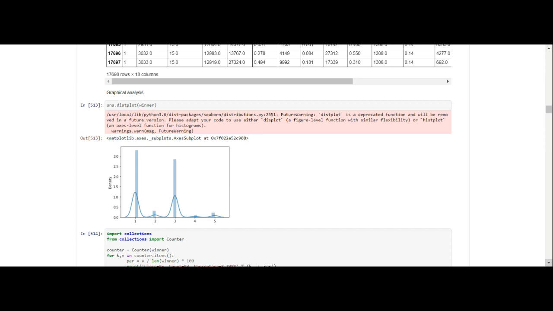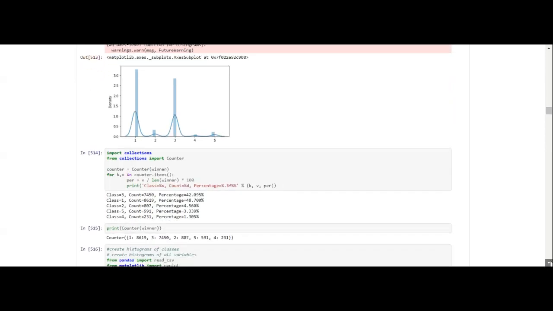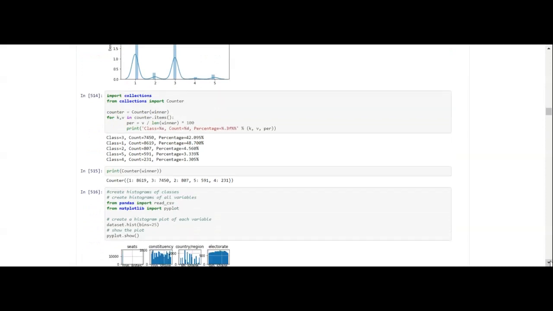They got the most votes, and the Liberals and the Nationals and the others got the least votes. So the main contenders were Conservative and Labor. So we put it on a counter so you can see how many votes every category got.